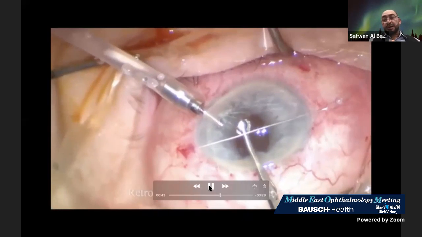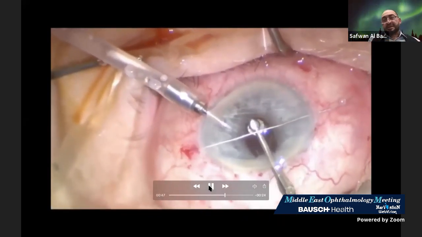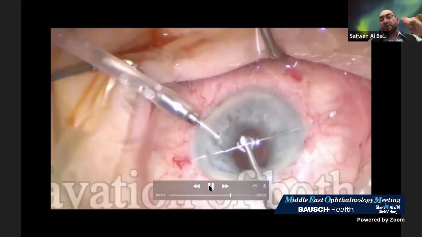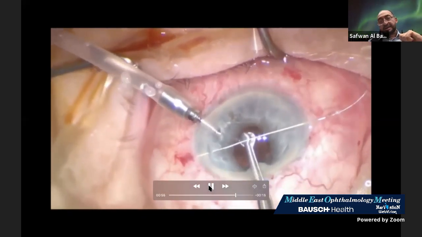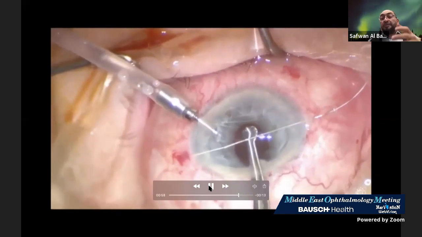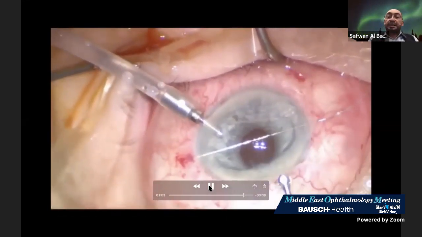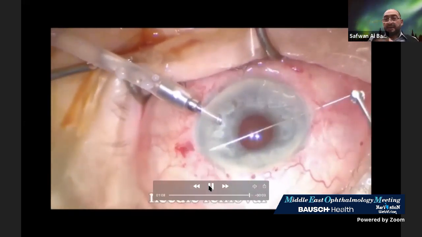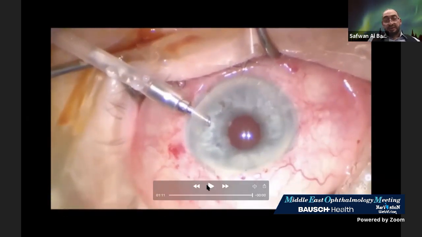Again, we will continue. Now, here is the usual issue with those doing the Artisan: they hold the lens in the right hand, and they need to clip. They need to use the left hand to clip the lens to the iris, and then they will hold the lens again in the left and use their right hand to clip. But in this new technique, he clipped both using one hand, and then he drew the needle up and away. Now this is the issue that you asked me about, and I finish here.